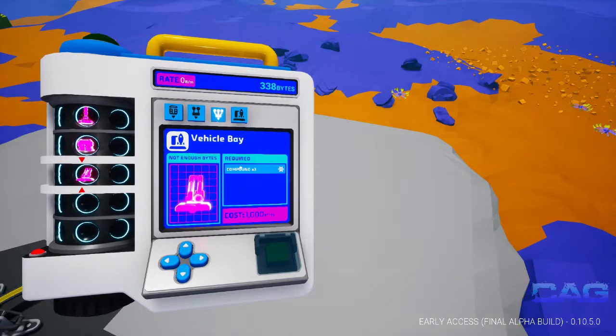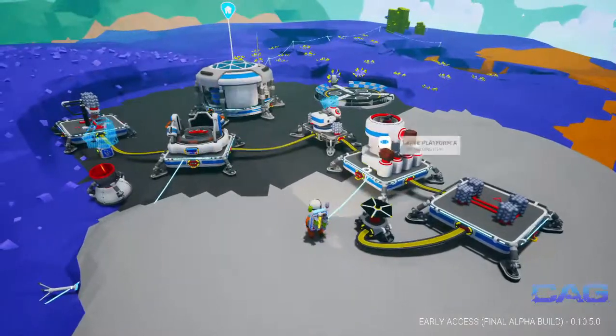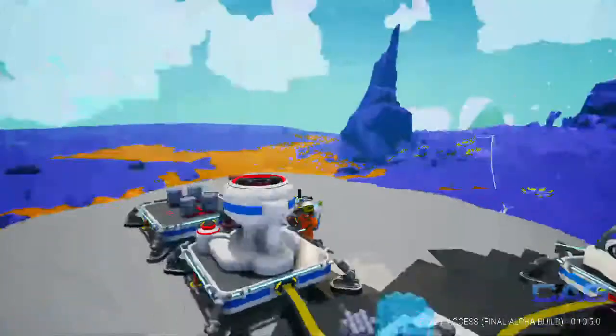Vehicle bay. There we go. And it's made by 3 compounds. Needs 1,000 bytes. It means we need more research, plain and simple. I can deal with that. Let's find some more research then.